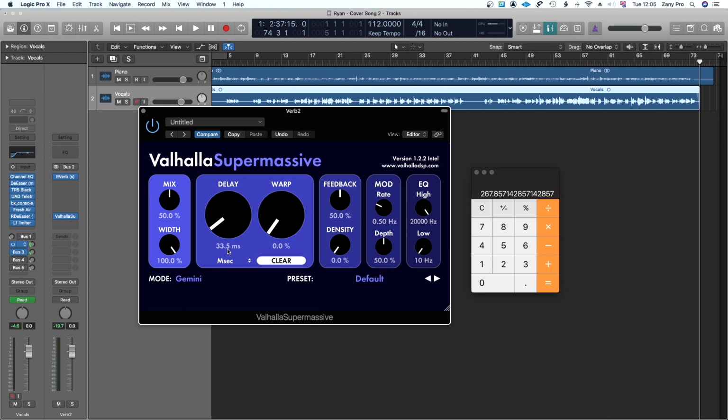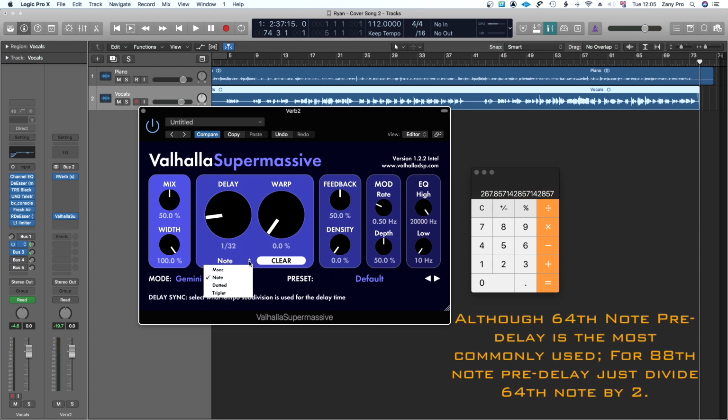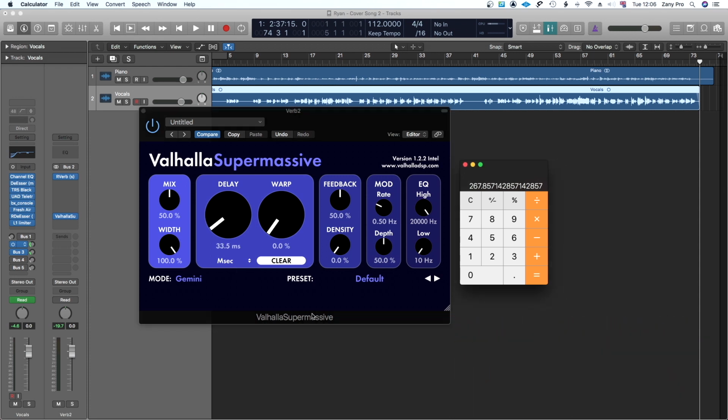Obviously, if you want it a bit bigger, then you can times this by 2. In order to do it here, just change this again to note and go to 32 because that's times 2, and then come back if you want a slightly longer pre-delay. Note, in order to now get your pre-delay and decay time to be perfectly in time, you just have to minus this 33.5 from this, which is easy. But even if you don't minus it, if you leave it this way, because that 33.5 is a very small number of milliseconds, you won't even notice the difference.